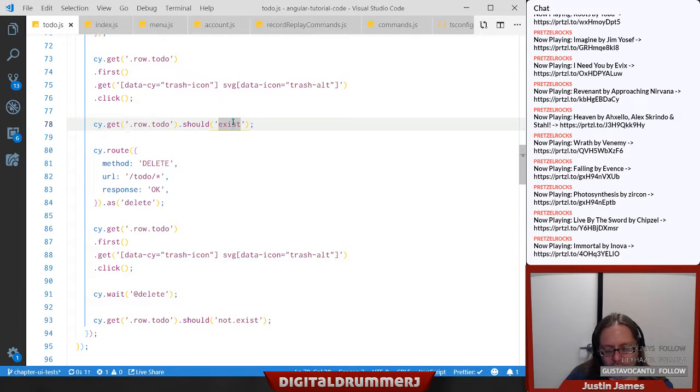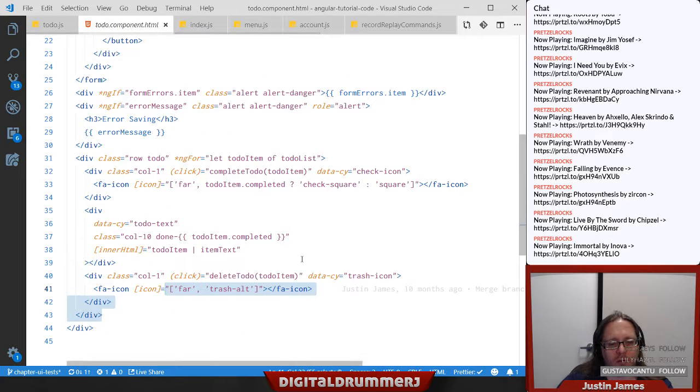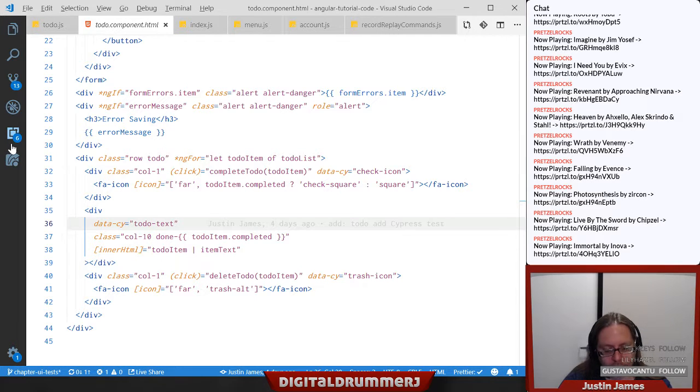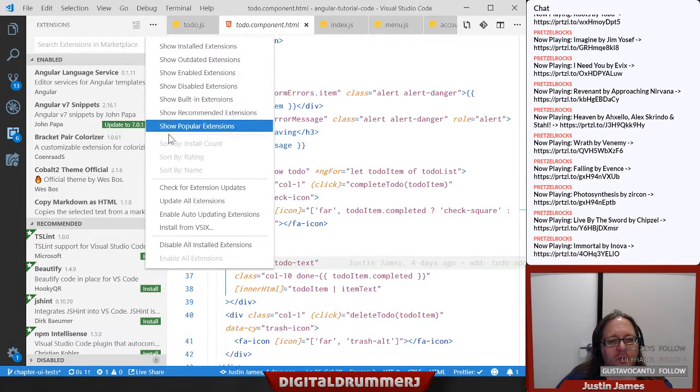Perfect. So now if we go in here and say view.html, actually, we want that to be our TypeScript for us. Looks like my switcher extension is not working. Let's see, what do we have installed?